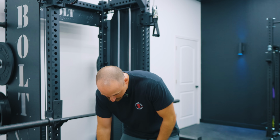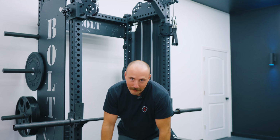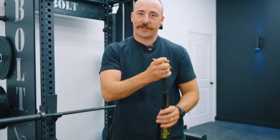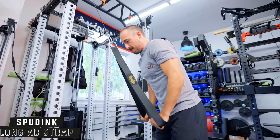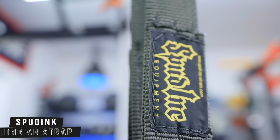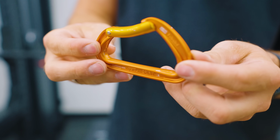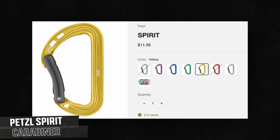So let me start in my goodie bag. I'm actually gonna start with the one that I probably use the most, and it's this one. This is the Spud Inc. Long Ab Strap. They have multiple of these, which also, another thing you'll notice, I have a lot of these carabiners. I went on Amazon and bought a ton of these.